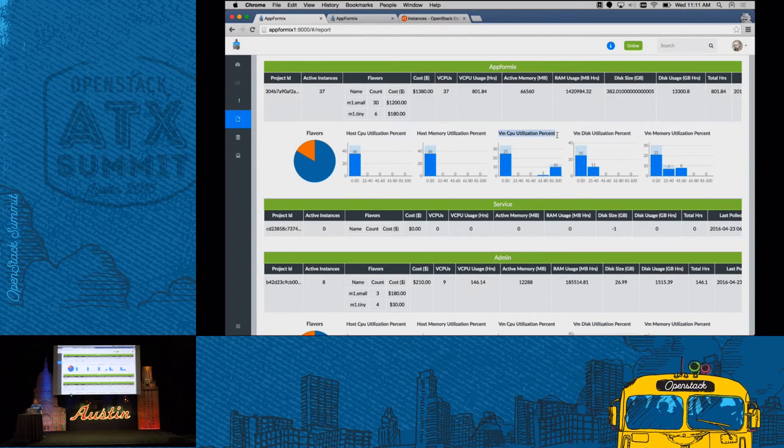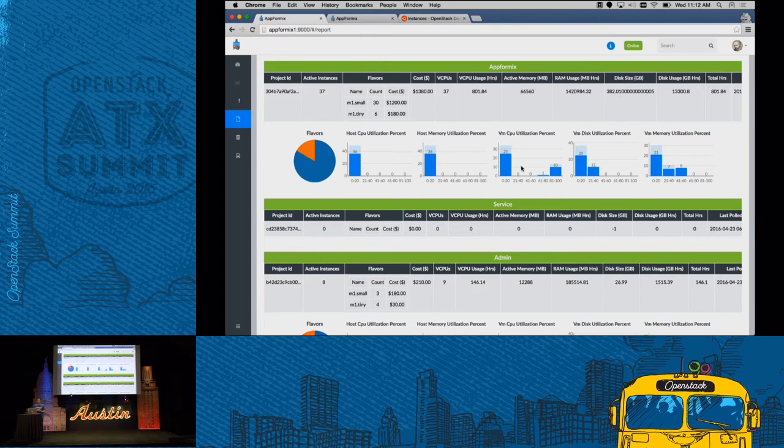In this case, if I look at the VM CPU utilization, these are histograms that show, in this case, 25 of the instances have been using between 0 and 20% CPU over this period of time. Similarly, about 0 to 20% of the memory across 21 instances. And I can quickly see a correlation there, that at least 20 instances are most likely not using CPU or memory very much.